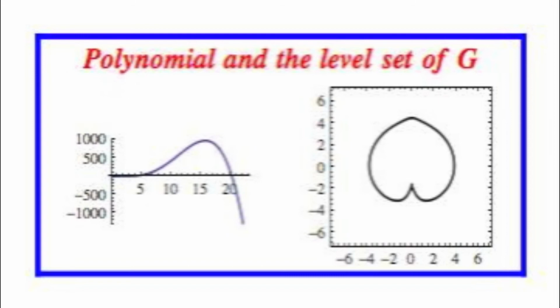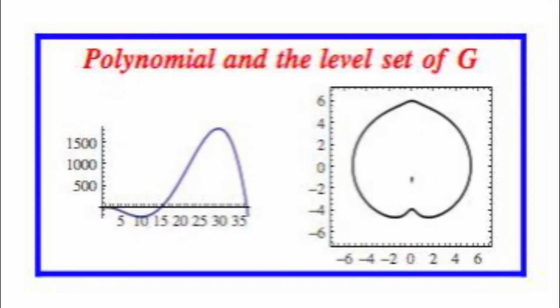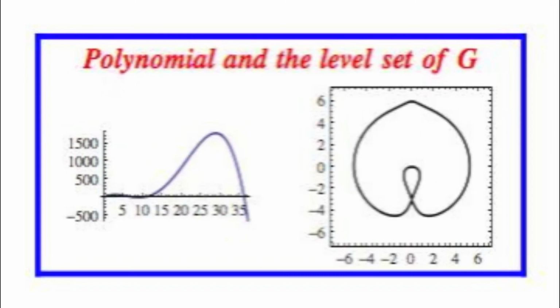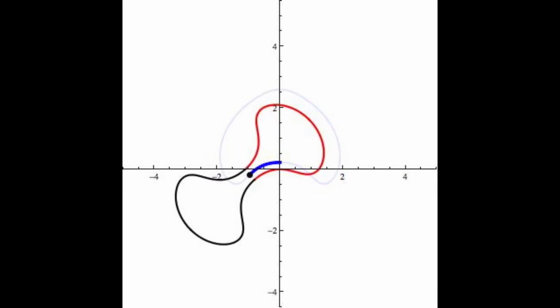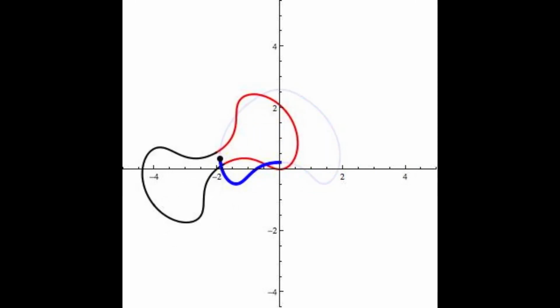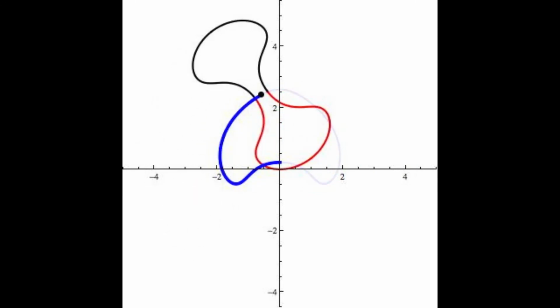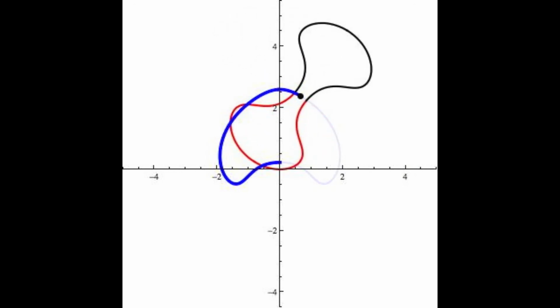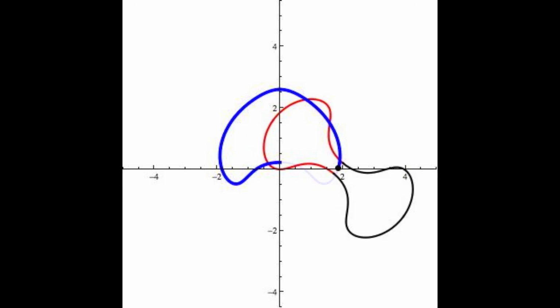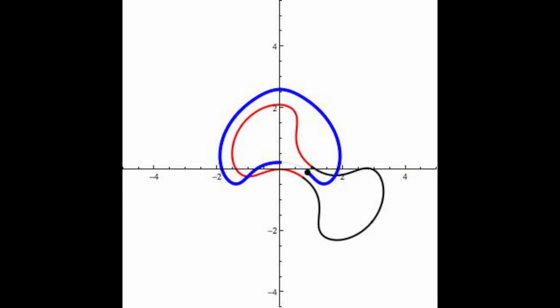In most of the cases, the level set contains a regular closed curve. For example, this is the case when the polynomial is somewhere positive and all its roots are simple. For these parameters of C, A, and lambda, we can define the fundamental piece of the profile curve as the smallest connected part of the profile curve whose TreadmillSled is the closed regular level set of G. This image shows a profile curve made out of two fundamental pieces.